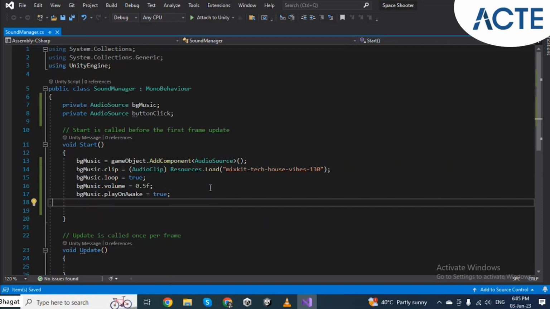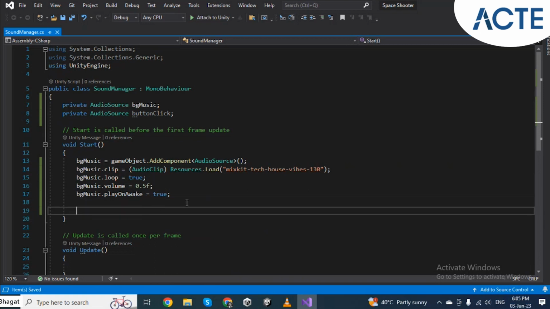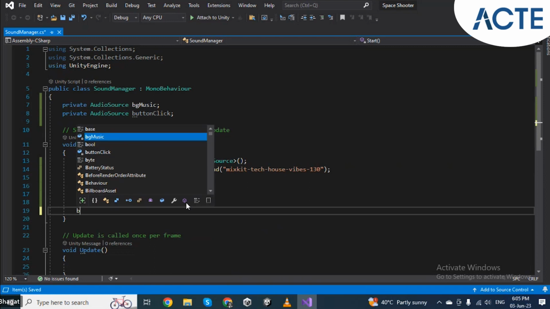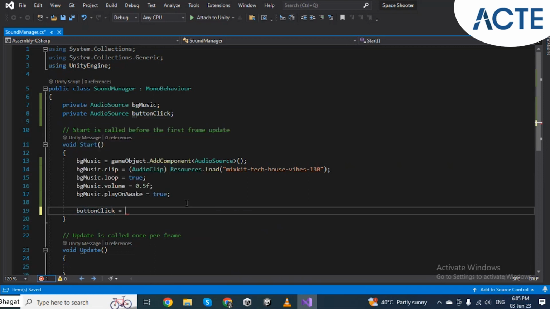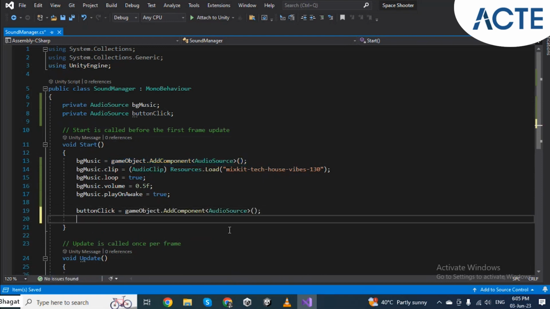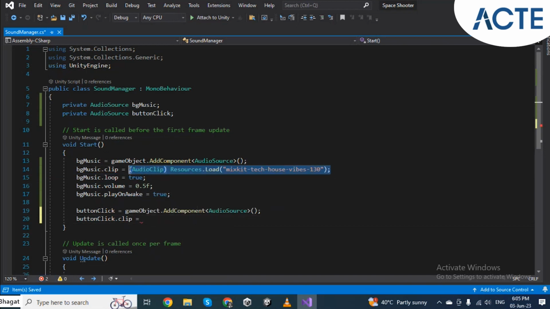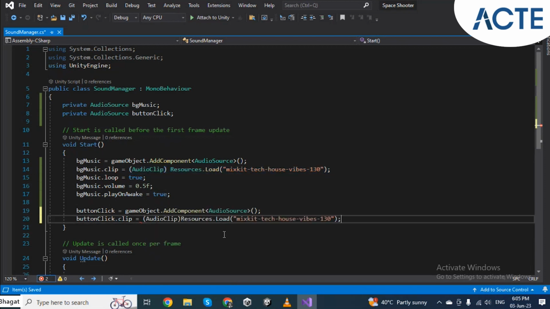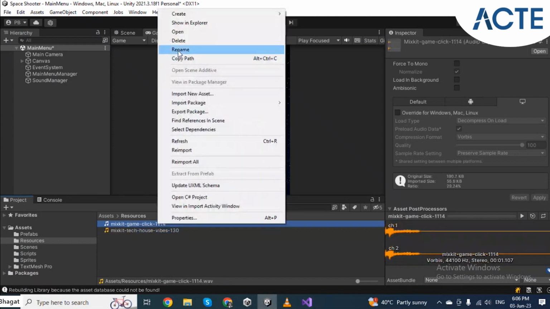Now this is for background music. We'll do the same thing for button click. So button click is equal to this. Same thing we'll be doing. And here, button click dot clip is equal to this statement only, but we'll have another string, that is the file name.